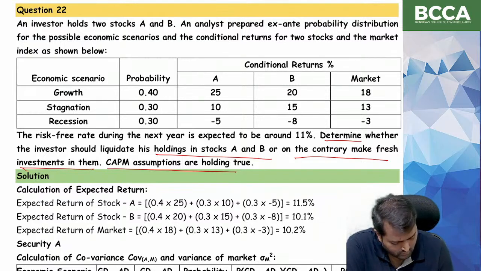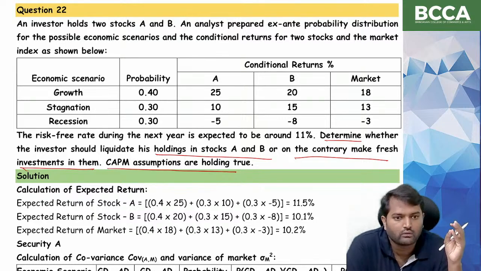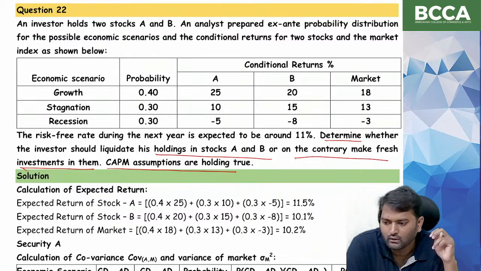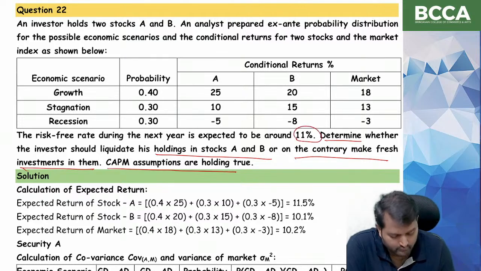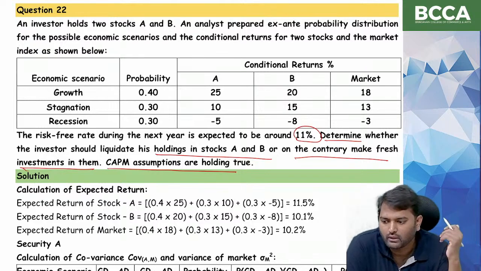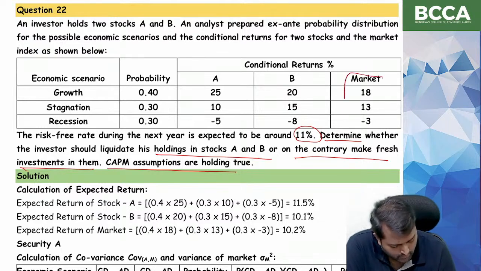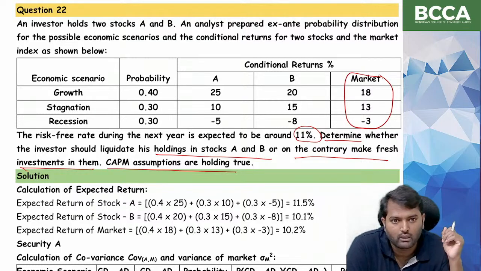Now first we have to find out the actual return, nothing but X bar, Y bar. The average return itself is considered as the actual return here. And we have to find out the expected return. The expected return, that is the CAPM return, depends upon the risk factor, that is beta. Yes or no? The risk-free rate, RF, is given in the question. RM is not given in the question. So this M bar is nothing but RM, the market return.